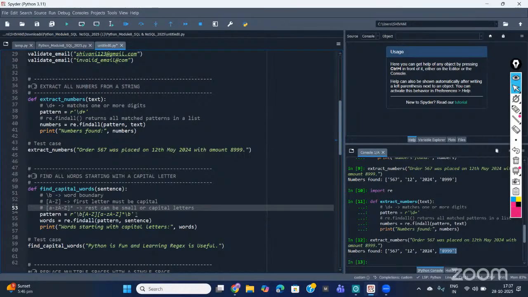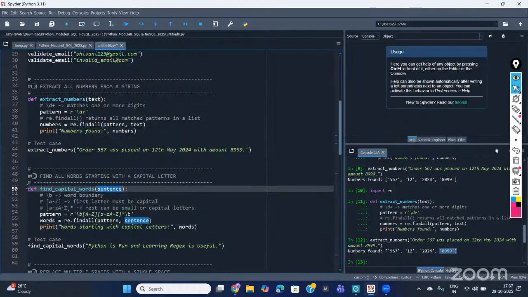So here is the pattern written over here: pattern equals r, capital A to capital Z, small a to small z, and then the pattern is written, words equals, which is written over here, and we have the sentence that we have given here as an argument.